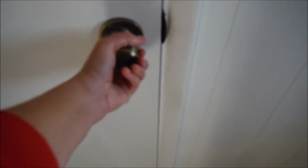And we don't open and close them much. The bathroom's a little tighter, but it'll still latch and it'll still close. Opens easier, and it's got the door stop. So it looks real nice.